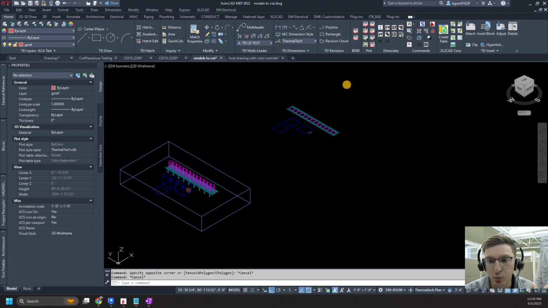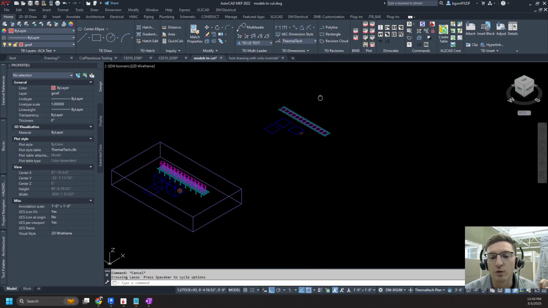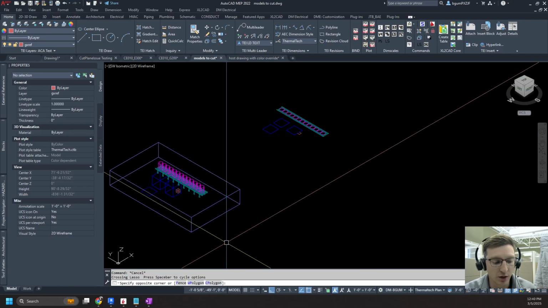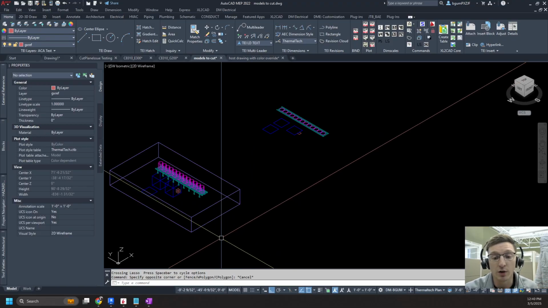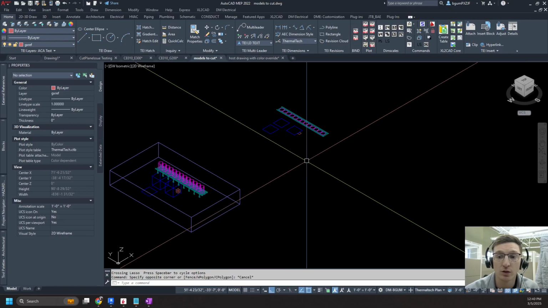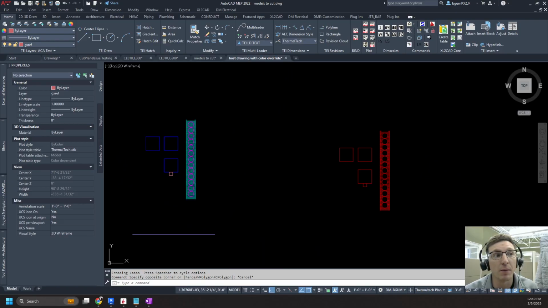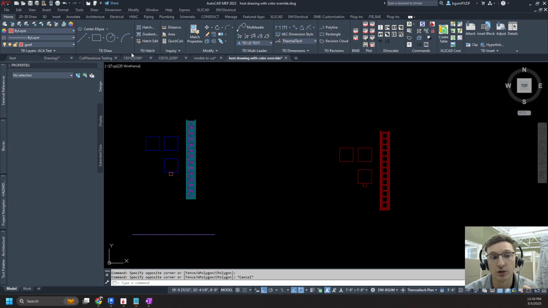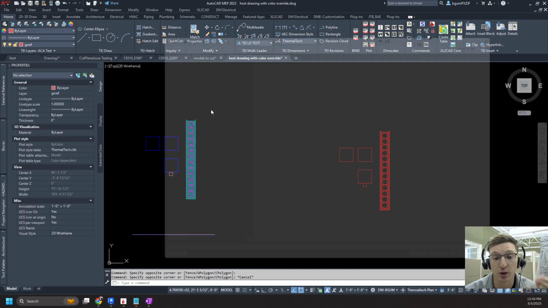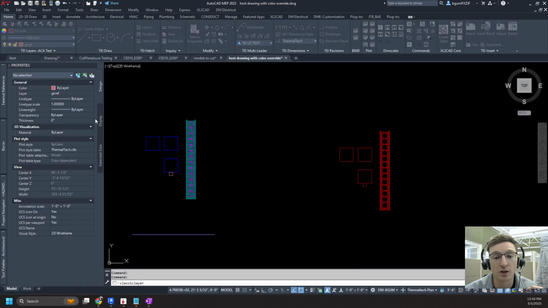So the problem statement for this is, for example, let's say that these are elements on the general arrangement drawing and the mechanical drawing, and you have other disciplines that need to perform color overrides on these entities for plotting thickness. So imagine that this drawing that I'm in now is a different discipline, and rather than showing this mechanical equipment as dark, maybe we need to do a color override to show that as plotting light to indicate that it's not in the scope of work of the electrician to place the mechanical equipment.